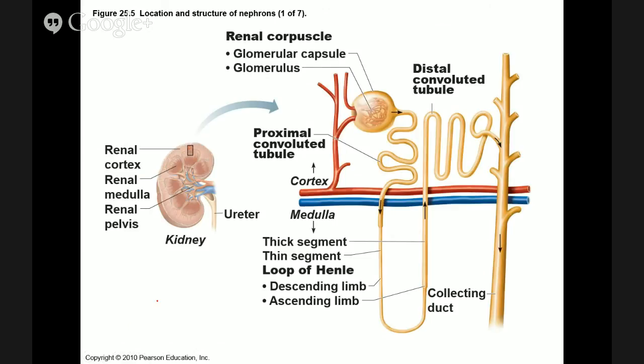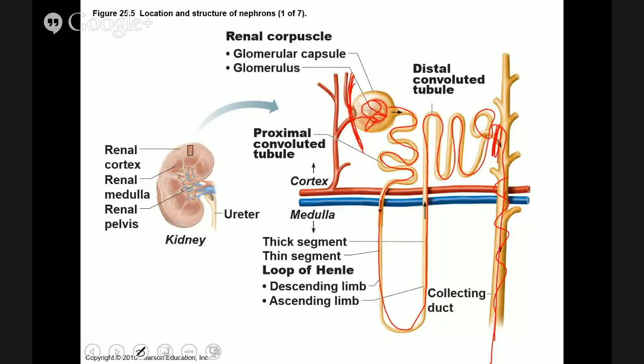This is a nephron. The nephron is the functional unit that produces the urine, and the nephron starts here and ends here, okay? So the end result after the blood gets filtered through the nephron is that this filtrate here will make its way into what we call the collecting duct, and then this is where the urine goes. And this is where we spend a lot of time in advanced A&P. We talk about the nephron. We spend over a class period talking about the nephron and what goes on in here.